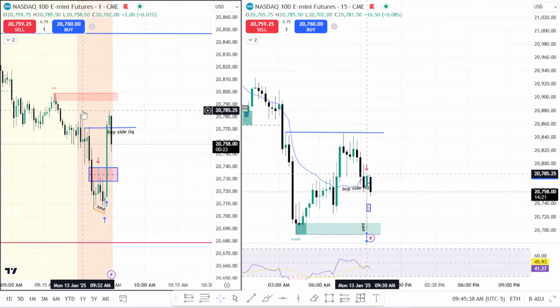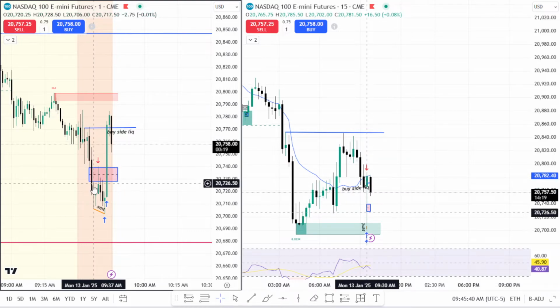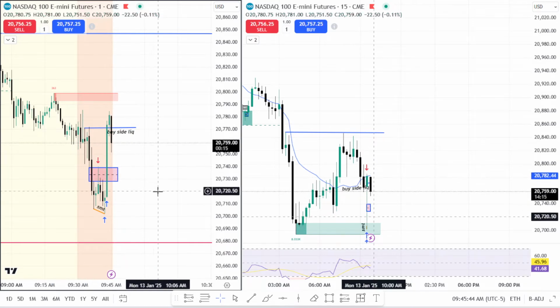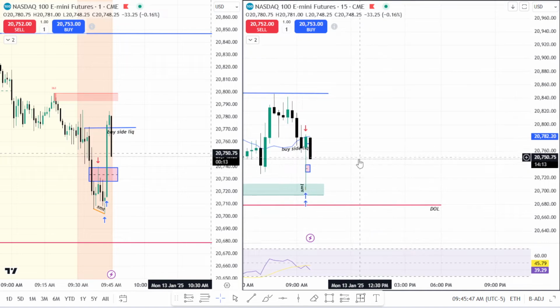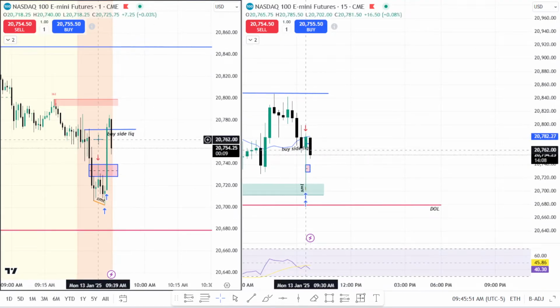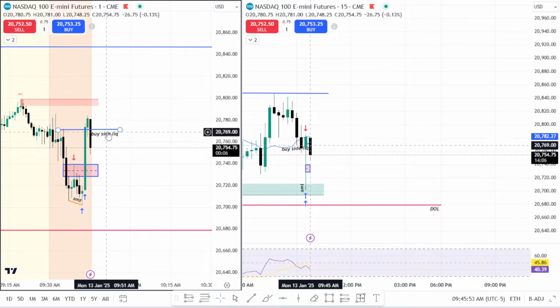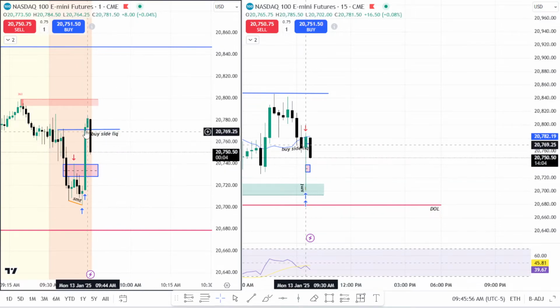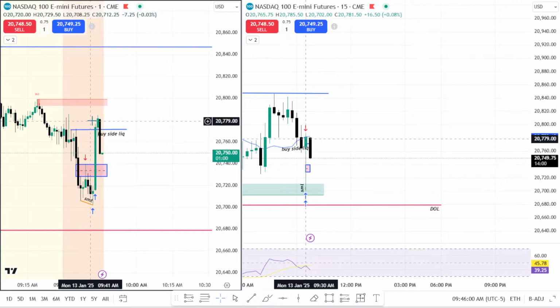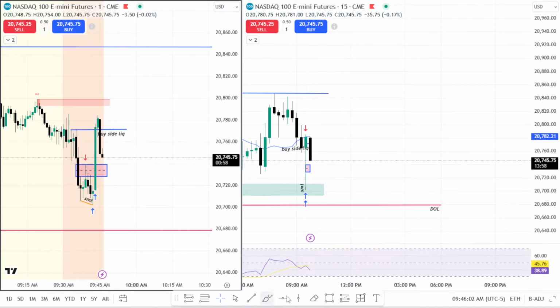To either this here or this here, this would have been the liquidity grab, stop loss right below. Boom. And like I said, my draw is still lower. This is my draw. All right. This is my draw. Boom. Like I said, this was just a liquidity grab, I believe.